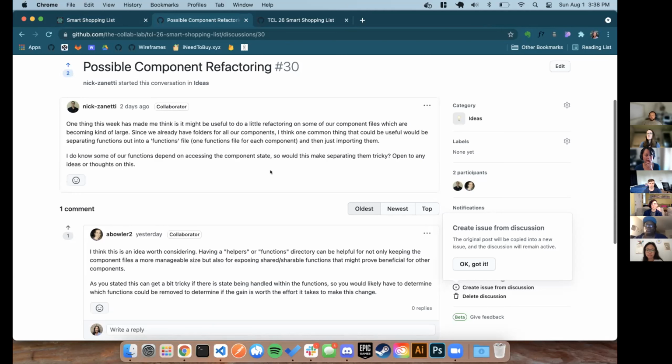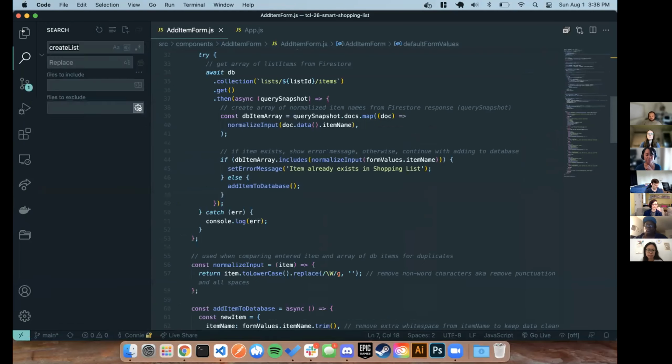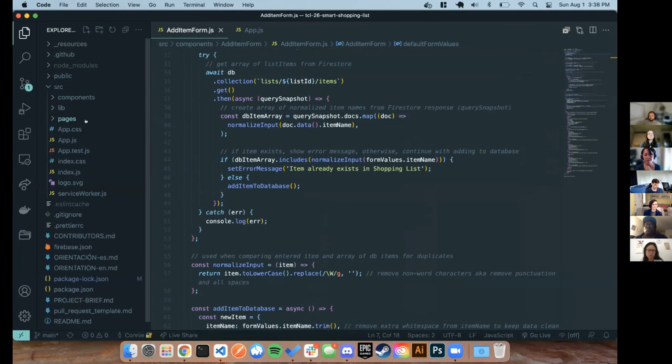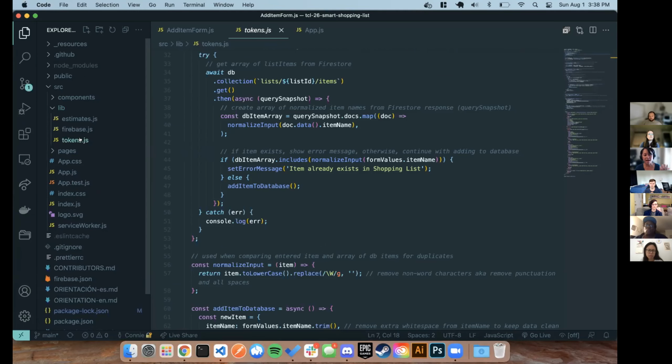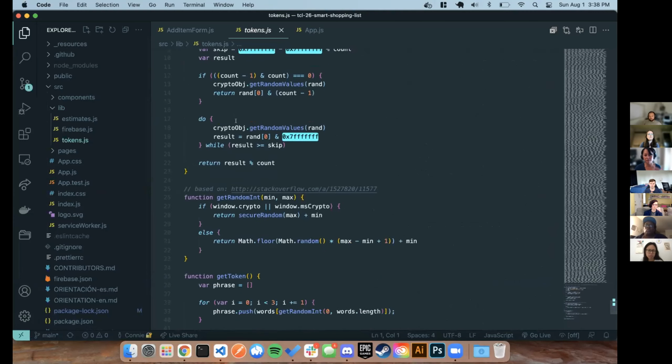So I want to add, for utilities and helper functions, a typical thing that I've seen in code bases is to have a utils folder where you can drop in individual files, or you can have one big file of helpers and you just export the functions that you need. That's potentially a good place. A library folder is similar, right? So you can add there, or you can add in utils, whichever you would like.